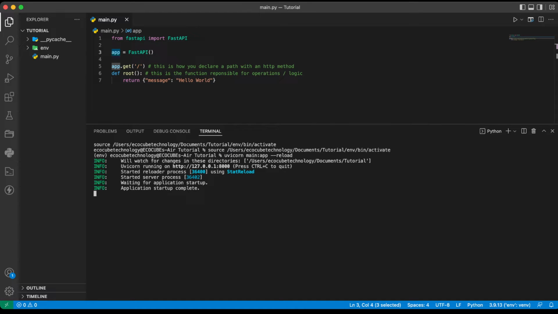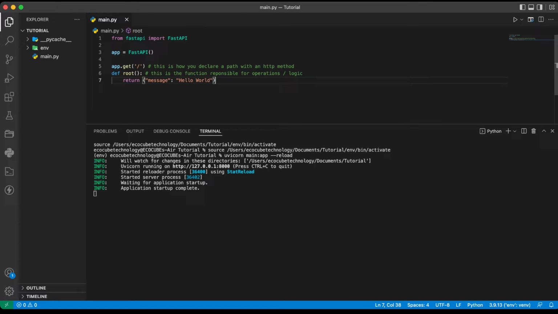This is one of the advantages of FastAPI: whenever you make some changes, this will be reloading the app. Every time you make some changes, it will automatically reload, instead of you cutting and reloading the whole thing.